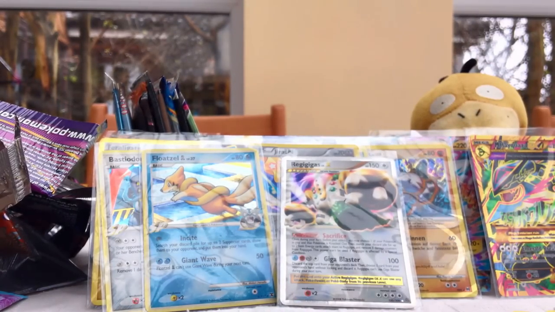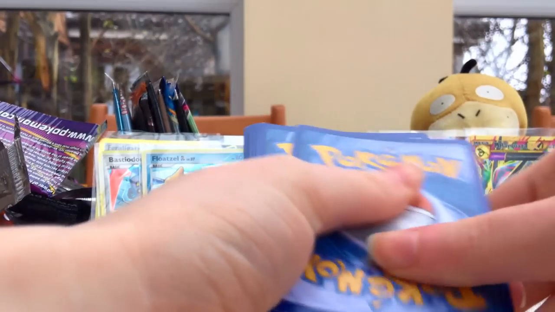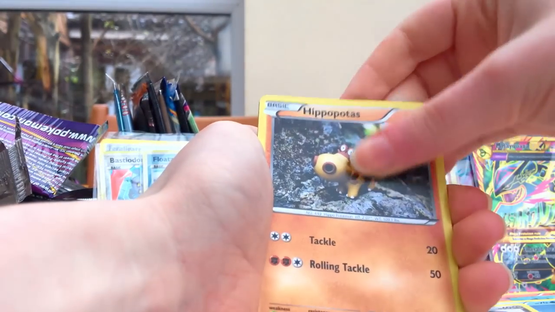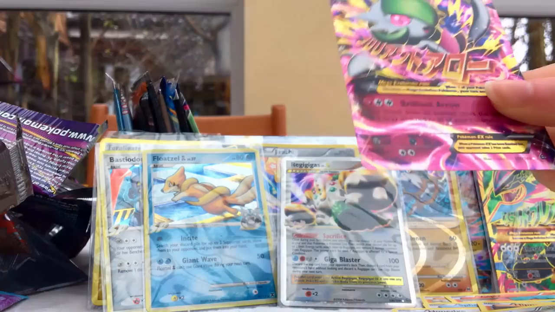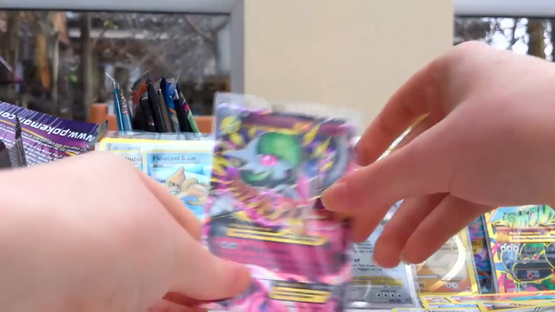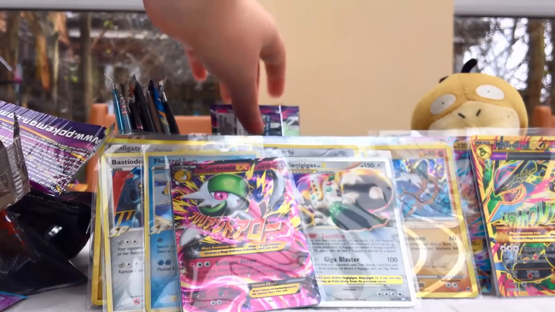All right, if we're dealing with Primal Clash here, then I will ask my lucky stars for a Gardevoir full art because that's probably my favorite card from the set. It's so good. We've got Combusken. There is Mr. Mime. You know, I'm just impatient, so let's skip ahead. Honedge, Hippopotas, Probopass, and... Okay, it's not a full art, but it is a Mega Gardevoir EX. You don't ask, you don't get, guys. Oh, that is so awesome. Nice! My luck is ridiculous today! Absolutely out of this world!